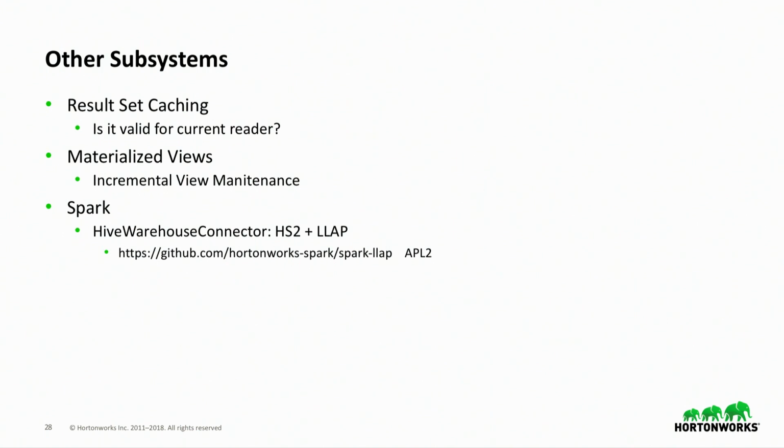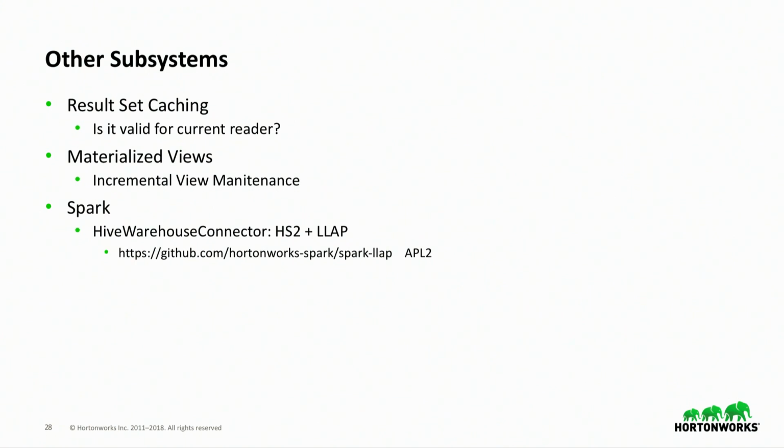Now, these transactional tables, in addition to providing better defined semantics and update and delete functionality, also leave a detailed history of the changes in the system. And that's useful for other subsystems. For example, result set caching. When a query first comes in and causes a result set to be cached, for each table that participates in the query, the system asks the transaction manager for the snapshot information for that table, and that's stored together with the result set. The next time the same query is seen, the system again talks to the transaction manager to obtain the current snapshot for each of the participating tables, and this is what allows it to figure out if any of the tables have changed, if any update or insert operations happened on them. If they did, then this result set is no good for the current reader. If they didn't, then it can be returned from the cache.